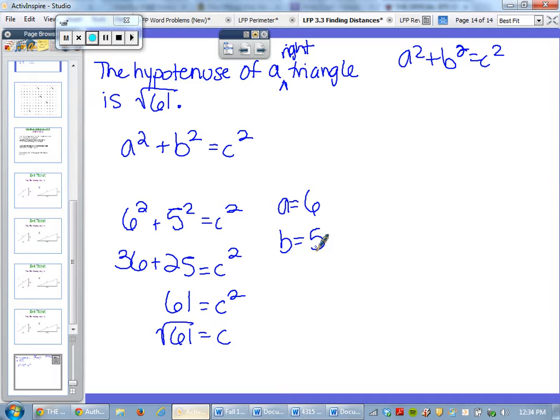Nothing in here do we not already know. Nothing in here is new. Nothing in here is super tricky. It's going, okay, I understand the Pythagorean Theorem. I know that if they give me the square root of 61, that's the answer for C. Let's work our way backwards, guessing and checking if we need to find out what A and B are.